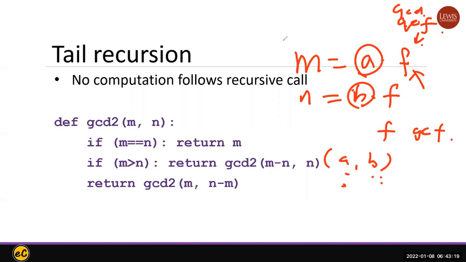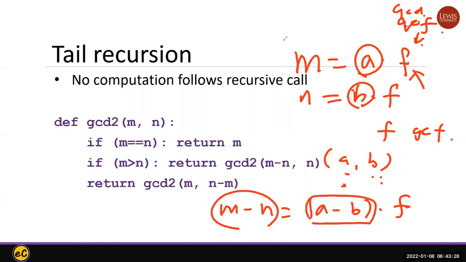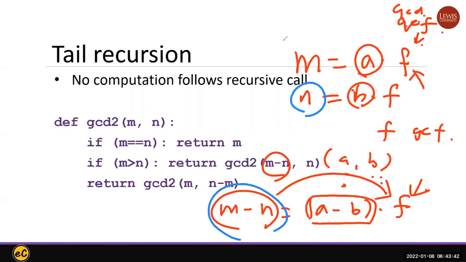So m minus n would be a minus b times f. This m minus n is also a multiple of f. So by the theory, f is still a GCF for n and m minus n. Okay, f is also a common factor for it.